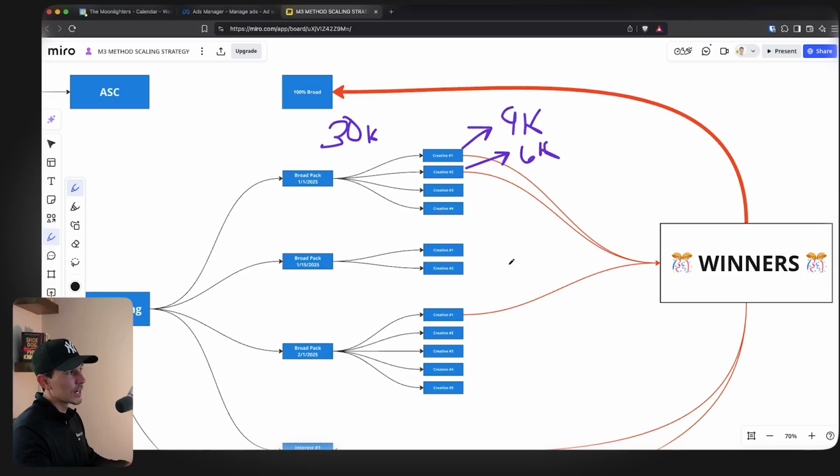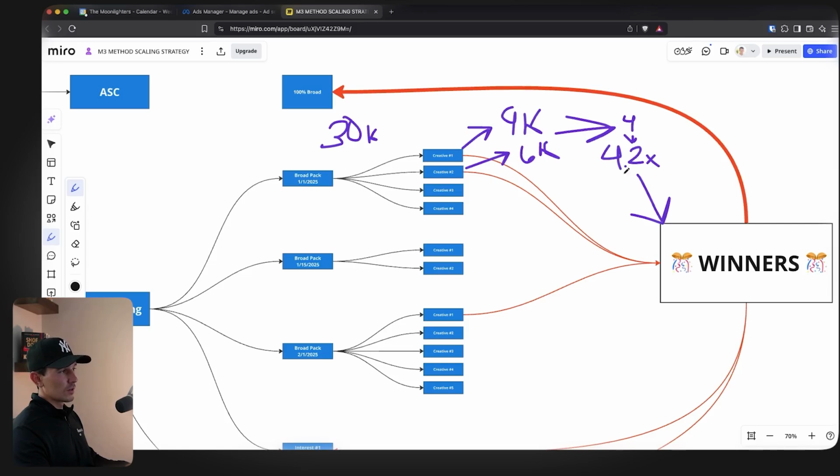If they're a qualifying creative and they're above your target ROAS, let's say you need to hit a 4x return, and each of these are at 4.2, they are winners. Those winners get graduated into the winners bucket. I've said this before, this is an imaginary placeholder. So just to go through that one more time: 30K total spend. We have big chunks of spend going to creatives. Those are called qualified creatives. And then our return on ad spend is above our target, which we're setting at 4. So we're above target. Therefore, we can move them into the winners.